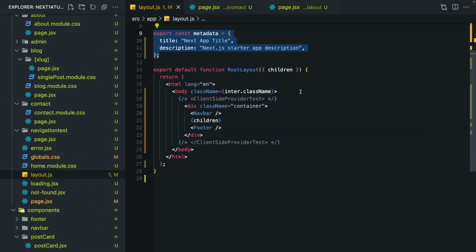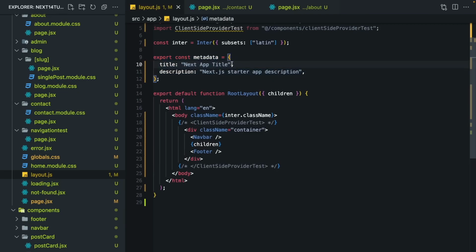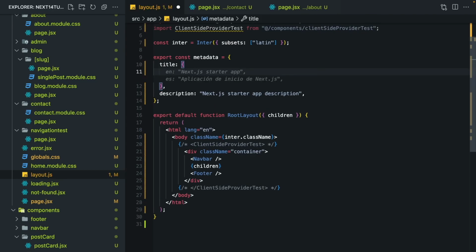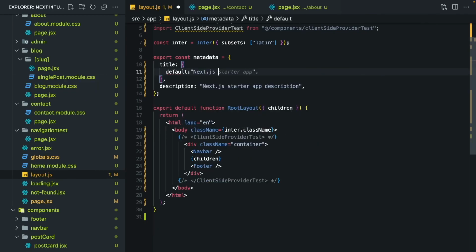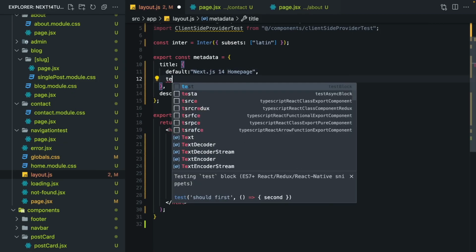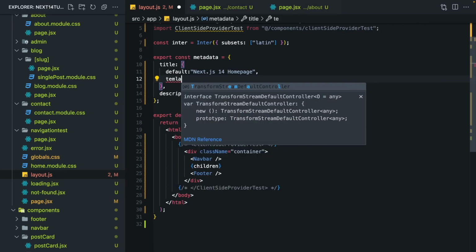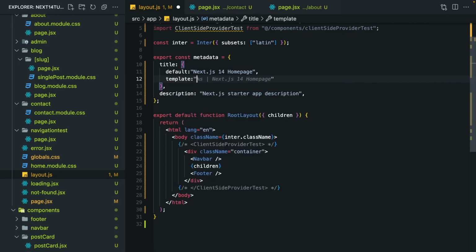I'm going to open up my layout, and instead of this text, I'm going to create here an object, and I will say by default, it's going to be Next.js 14 homepage. And also I'm going to create here a template, and I will use %s, and let's say Next.js 14, and let's leave it like this.